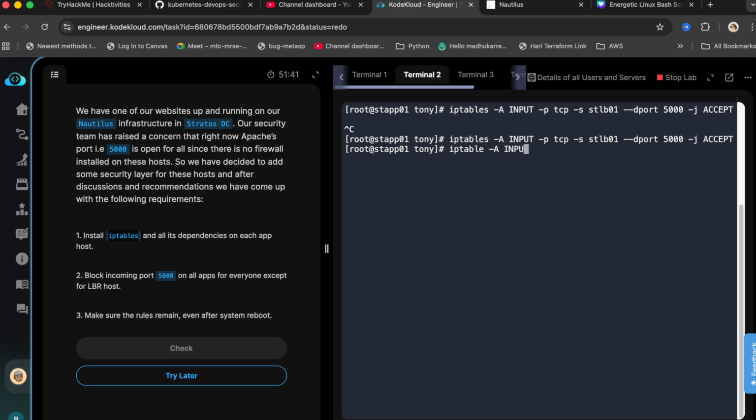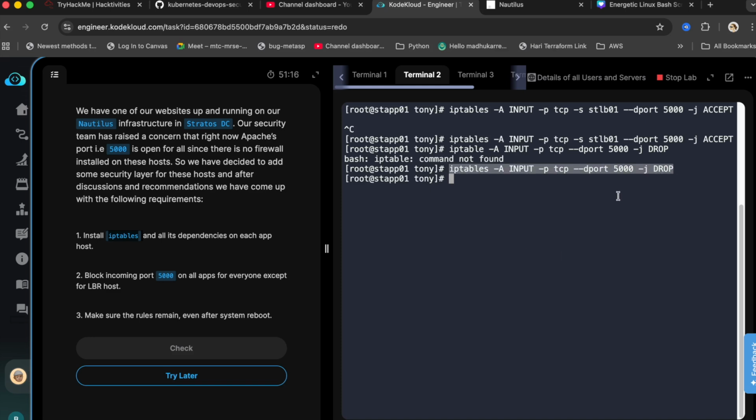Then INPUT -p tcp --dport 5000 and then -j DROP. Just make sure of the order, otherwise you will be locked out. Oops, I missed iptables. That looks fine. Let me copy this one.